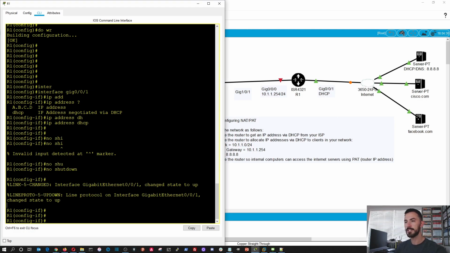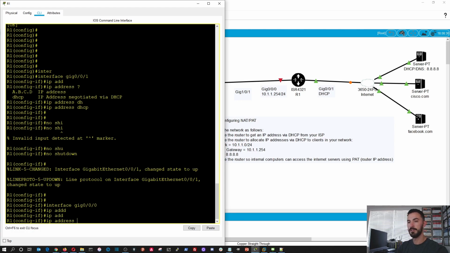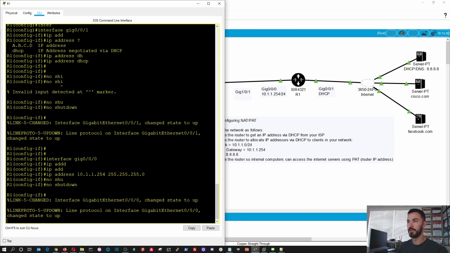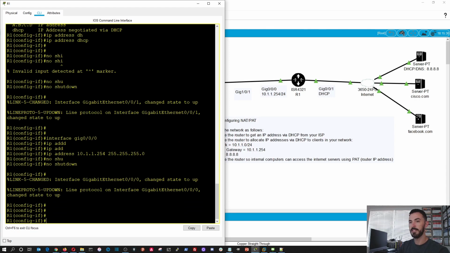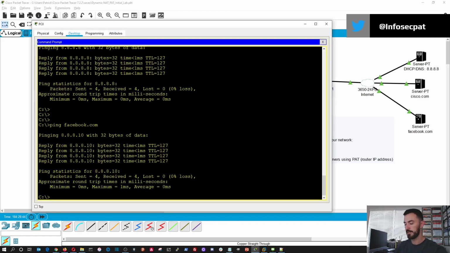Okay. So next thing we're going to do is configure gig 0/0/0, because that's the inside. And on this we're going to do ip address 10.1.1.254 with a 24-bit mask. Okay, no shutdown. Now we can bring that up. Same thing, it's going to do the same thing. So first things first, what we have to do in here is set up DHCP on the inside interface, because DHCP is critical right now because these PCs, I was testing some stuff.